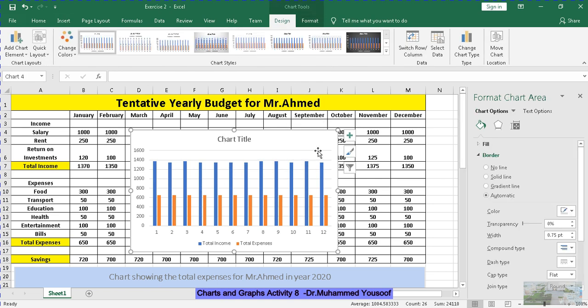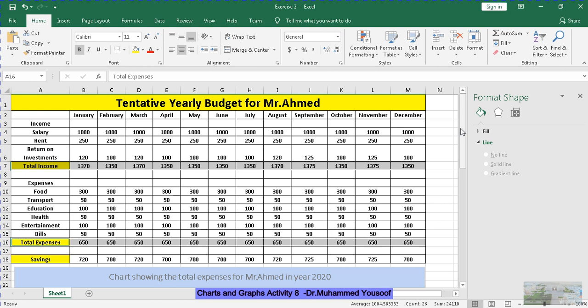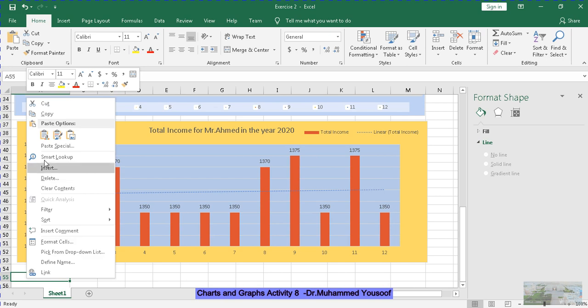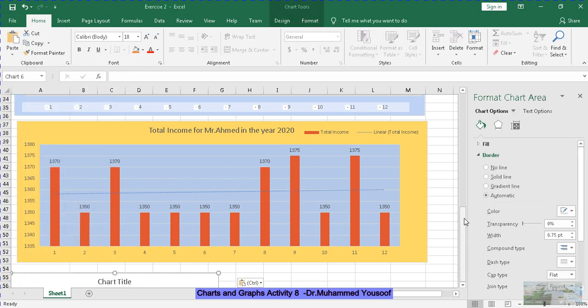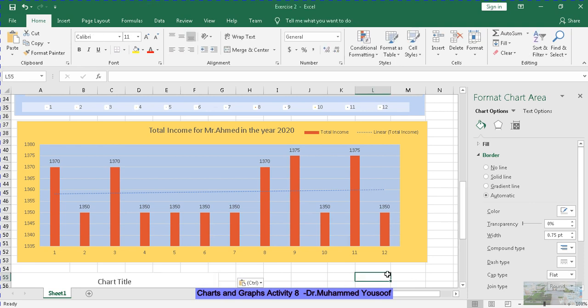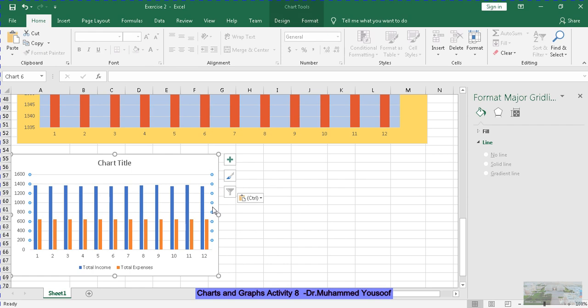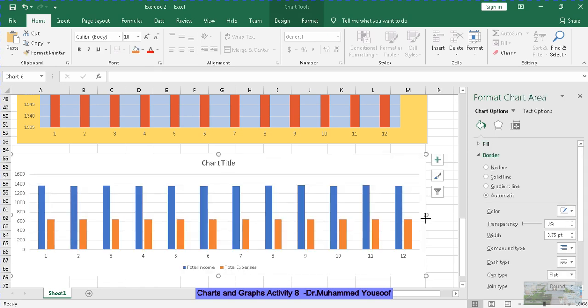Can you see now here? Again, if I find a difficulty in moving it, I right click. I can use what? Cut. Okay, I just move it down here. I want to put the chart here. I right click, paste. Can you see now here? Paste. So now you can see that the chart is copied here. Our chart is here. See, what do you see now? I made 3 charts. All the data in the table is represented in the form of a chart. So the same you can do now with this chart.